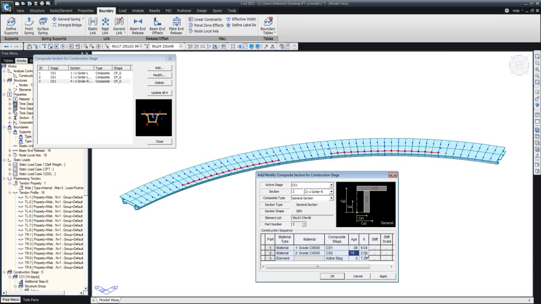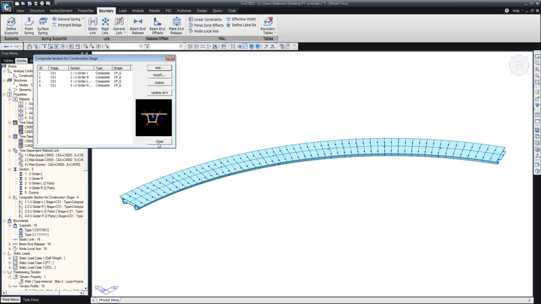Its cross-section area is different, so its notational size is different. This property affects your creep and shrinkage value as per different codes. And then the third part is also 4500 grade concrete, and this will be activated in the fourth stage with a concrete maturity of 14 days. Then we can click OK here, and we are done with the composite section definition.